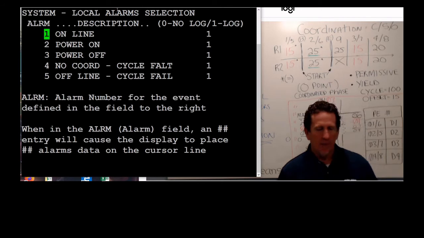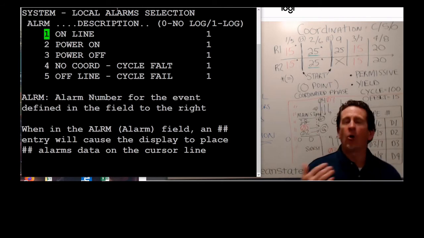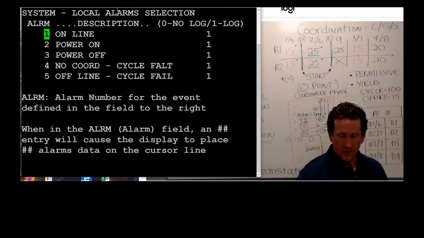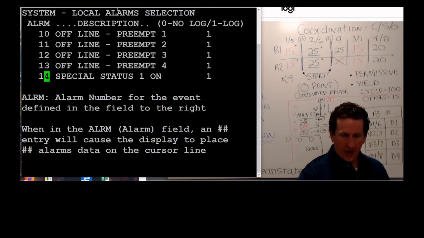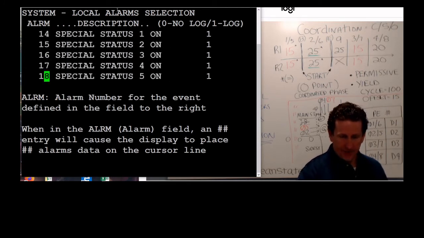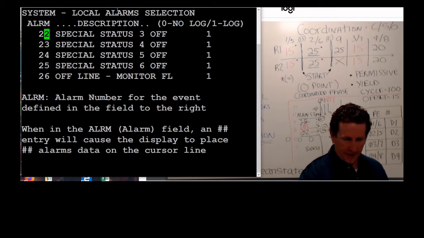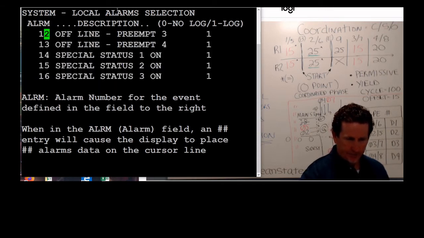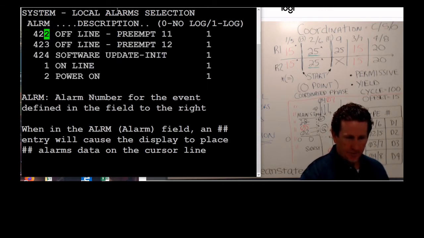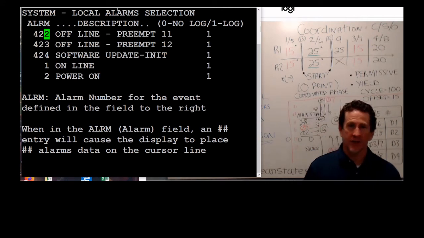The default is, here's where all these reports come from. And if you notice, they all have a 1 to log everything. And if I go back the other way, you'll see that I have the option to do 424 of these things. There's a lot of things that can be put into the log.